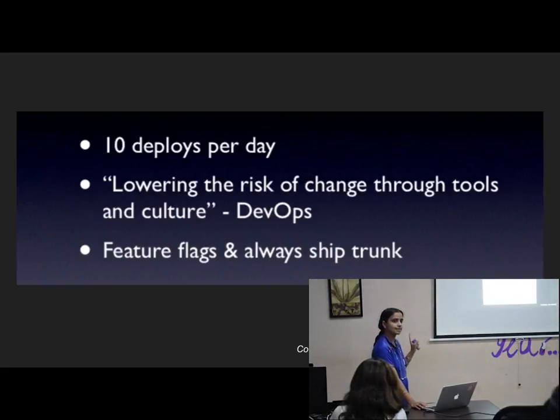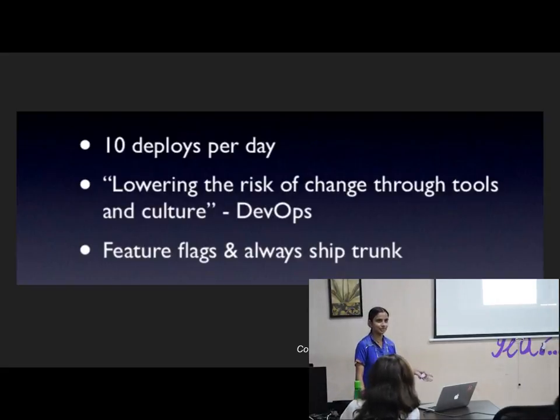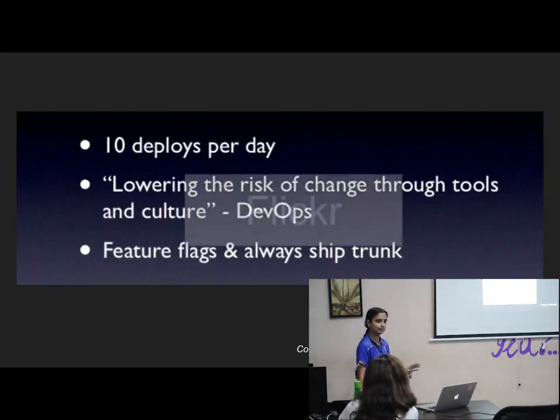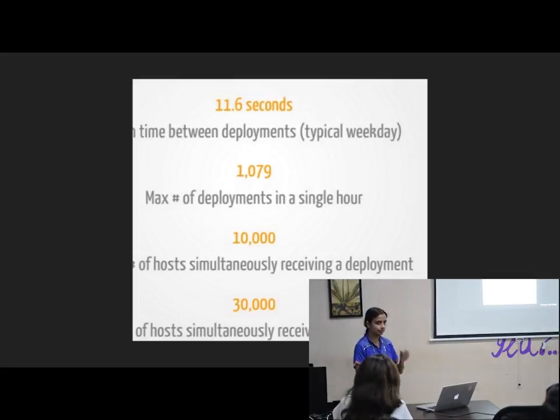Any idea whose statistics this is? One company deploys to production every 11 seconds. Is it Amazon? Yeah. This is quite a little old, maybe they are deploying much faster now. So this is the kind of thing that they do. Once in every 12 seconds, there is an update in the site. So it is very minimal, and you don't have the pain of rolling back or changing anything if the items are so small. It is not just because they have a huge team. I don't think so. It is because of the kind of process that they are following.